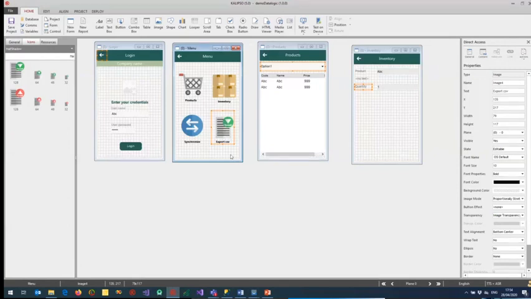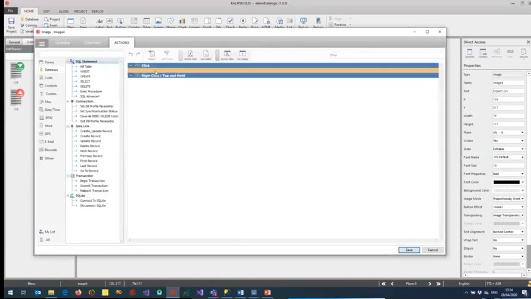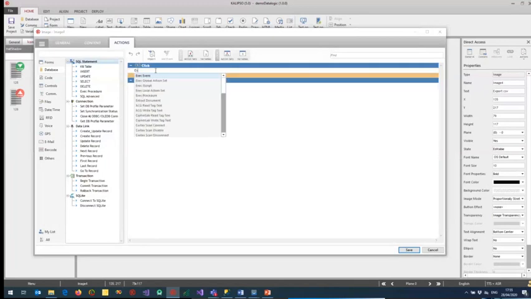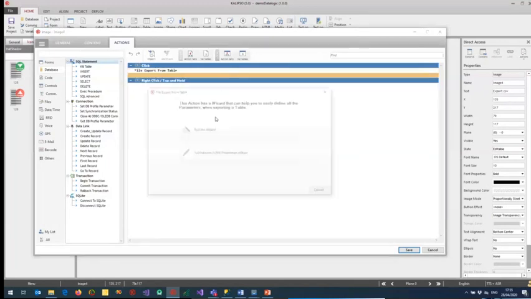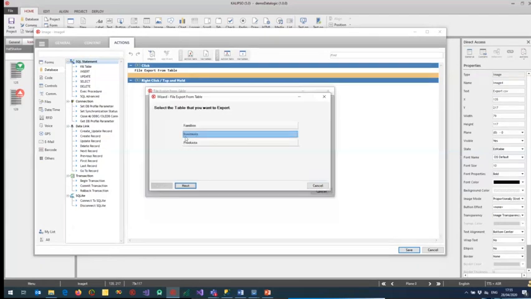It just takes us 20 seconds. So I'm going to say, when I click it, I want to export from a table. And I'm going to say, I want to export my inventory table. I want to export, I can put all the columns, no problem. And I want to use the semicolon as a separator for the columns.